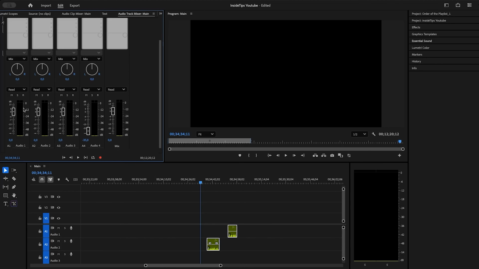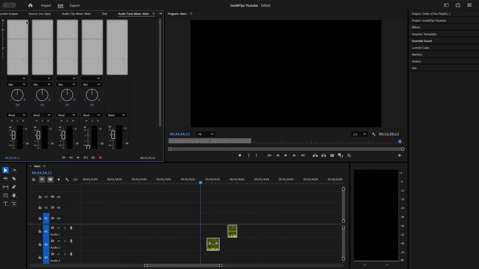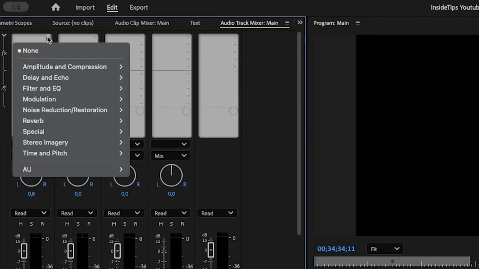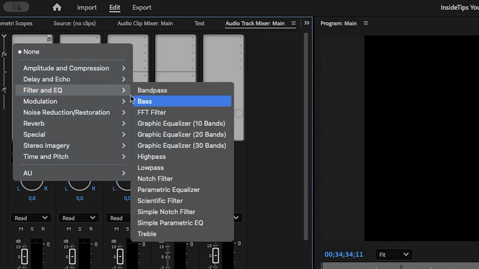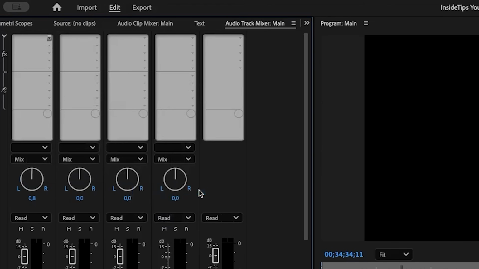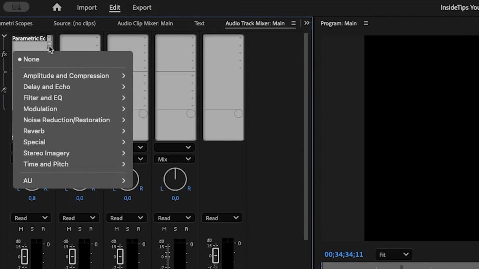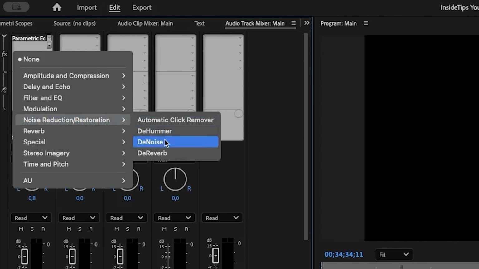So in my case, and also in your case, just pick from this drop down menu the first filter, which is this Parametric Equalizer. Let's add all of them, and after that we will speak about every one in part. So let's now get some denoiser, DeNoise.